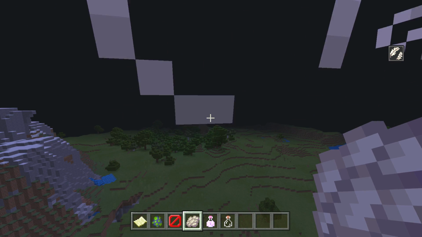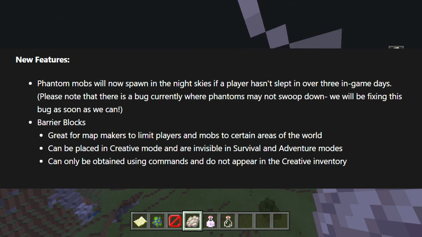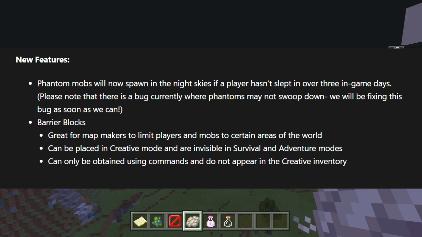So quick, first things first, phantom mobs will now spawn in night skies if a player hasn't slept for over 3 days. There is a bug where they may not swoop down, so maybe a bug.